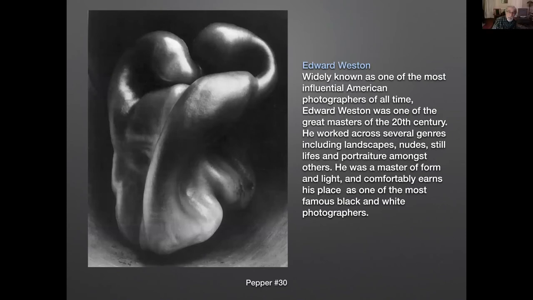Edward Weston. He worked in a lot of different genres. You can read that. But he was a master of light and shape, pattern. I thought that was some kind of modern art steel structure, but it's a pepper. Oh, wow. How do you get the light to do that? Weird shaped pepper. It's sensual, maybe even sexy. I mean, I couldn't do that. I don't know how to do that. I wouldn't know where to begin. But he had something in mind, didn't he? See a lot of stuff in there.